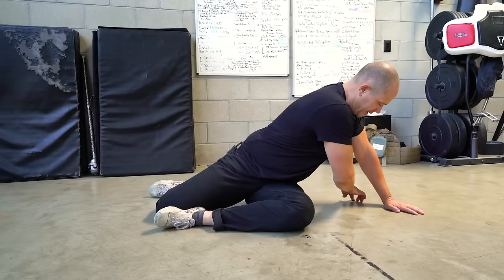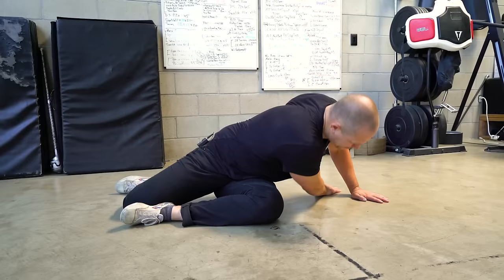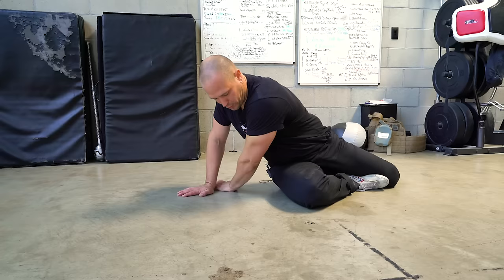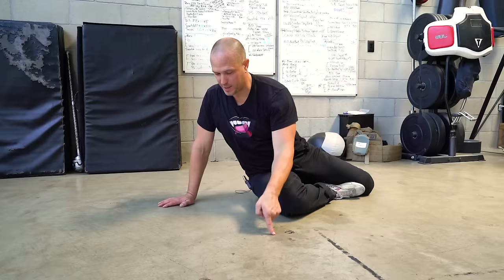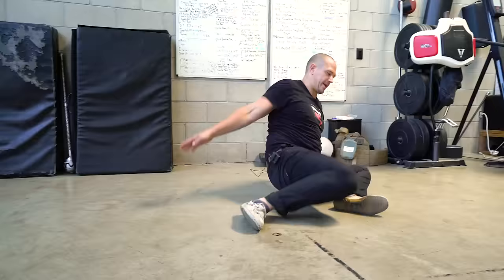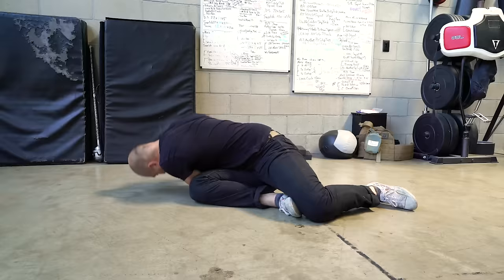Exercise number four: shin box arm thread. Set up for our shin box, knee comes down, knee at the line of our instep on our foot. We did go to elbow — now what we're going to do is walk this hand further through and take our shoulder to our knee. Drive up, change sides. Get to the other side — set up, elbow, walk your hand through, bring your shoulder to your knee and your head towards the ground. Three reps on each side: shin box across, other side, shin box across, other side, shin box across, other side.